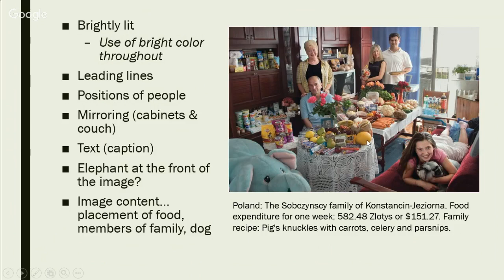You've got them all wearing bright colors. It's just a very bright image. There's also the use of leading lines. So you see the angle of this couch, the angle of the table, the angle of the cabinets, and even the way the people are standing. They're all leading the eye back here to where it's really bright. I'm not doing a super in-depth analysis of this photo like you guys are, but that seems interesting to me, that everything is these leading lines leading back to where things are brighter.